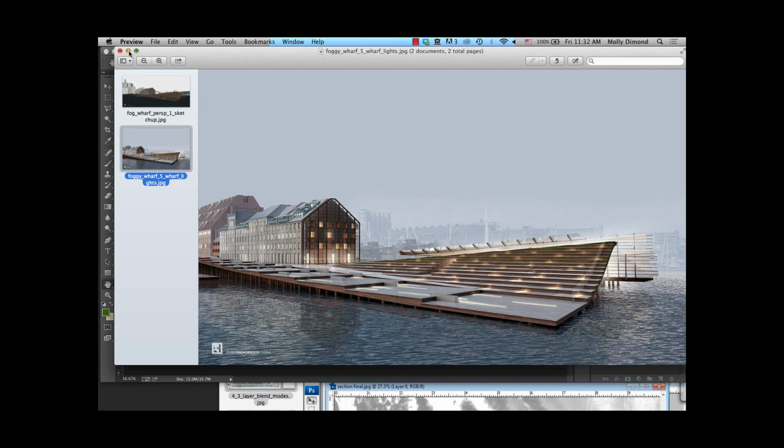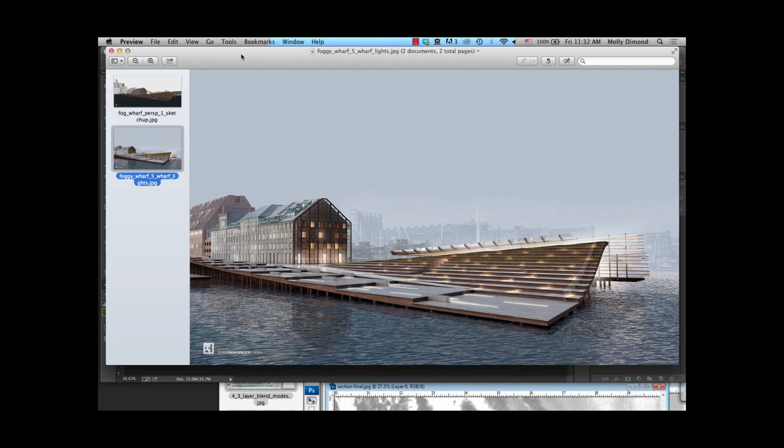So in a rendering like this, would you put all the outer glow lights on the same layer? Yep. Everyone does it slightly differently. I would probably do these windows and then these windows on 2 different layers and these lights on a different layer, because these may have a different glow, a different color tone than these.